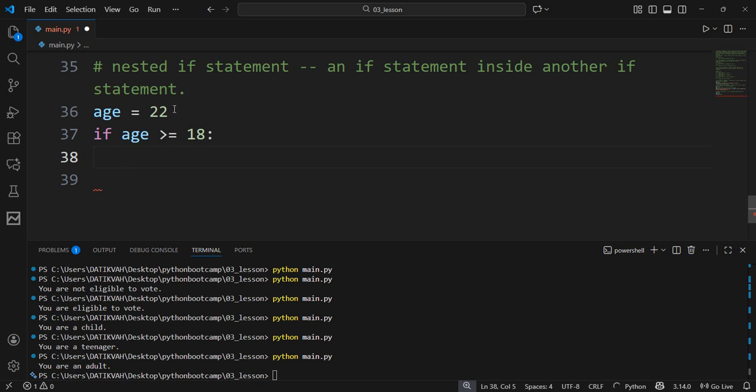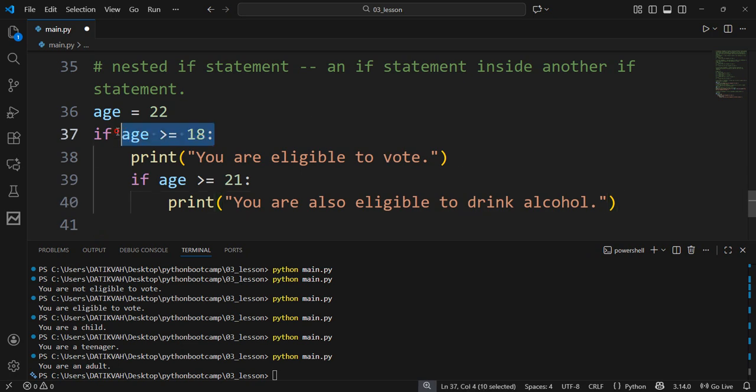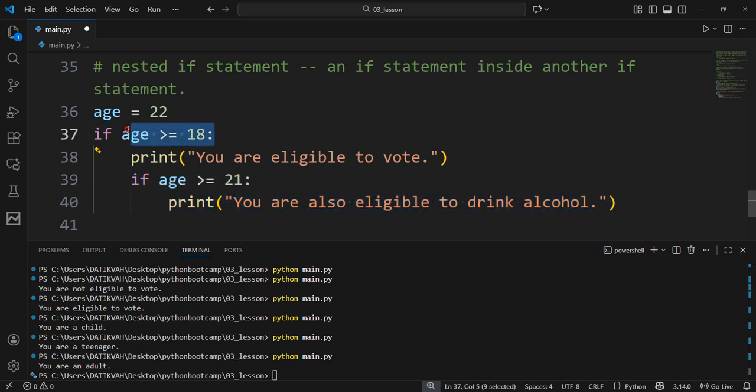If this age 22 is here and we want to print a vote attribute, we can easily do that. If this condition is true, only then can this condition be run. If this condition is not true, this condition cannot be run. And if this condition is true and this condition is false, we want to give a response to it.